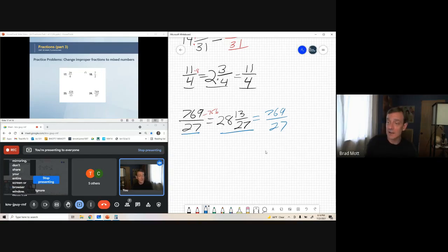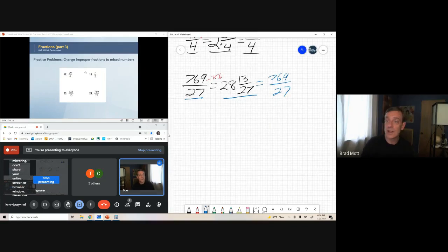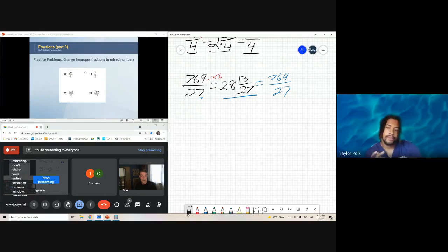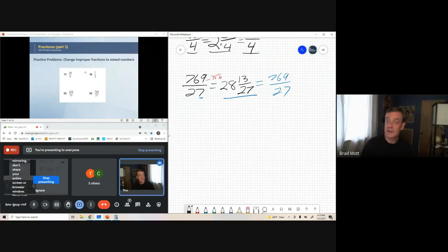So how about you guys try your hand at number 23. Looks like a nice challenge for y'all. 428/15. Oh, first of all, let me take the temperature of the room. Does everyone understand the process more or less, or is anyone confused about this process of converting improper fractions into mixed numbers? I'm feeling good about it. Okay, excellent. Then onward with the example. Convert 428/15 into the mixed number.